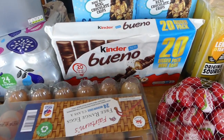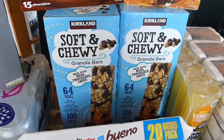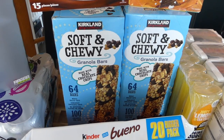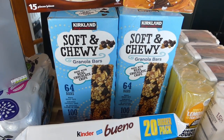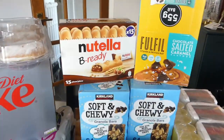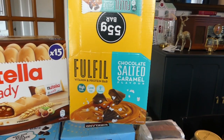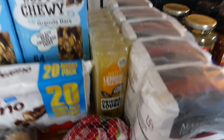Some Kinder Bueno snacks for the children. Two boxes of these soft and chewy granola bars. We haven't seen them for ages and ages in Costco, so I got two. I'll put one in the garage and put some in the pantry because the children love them as a snack. Some Nutella B-Readies and some of these salted caramel protein bars. They are amazing.